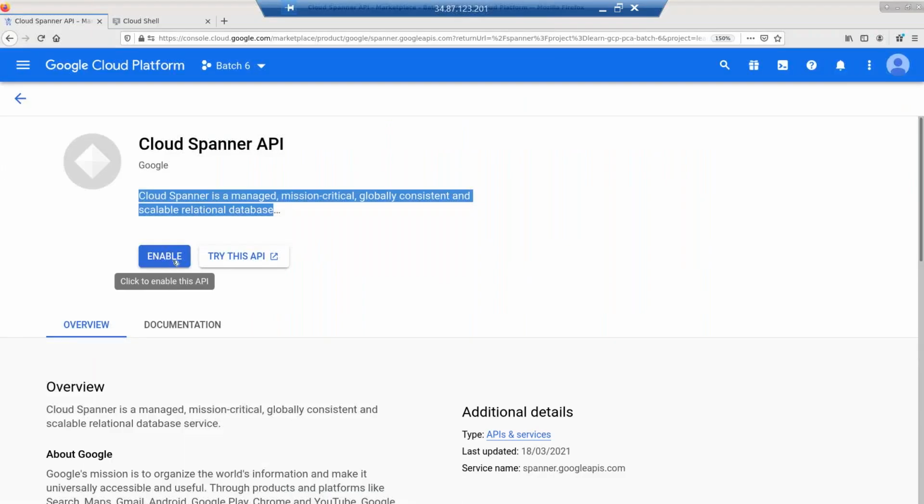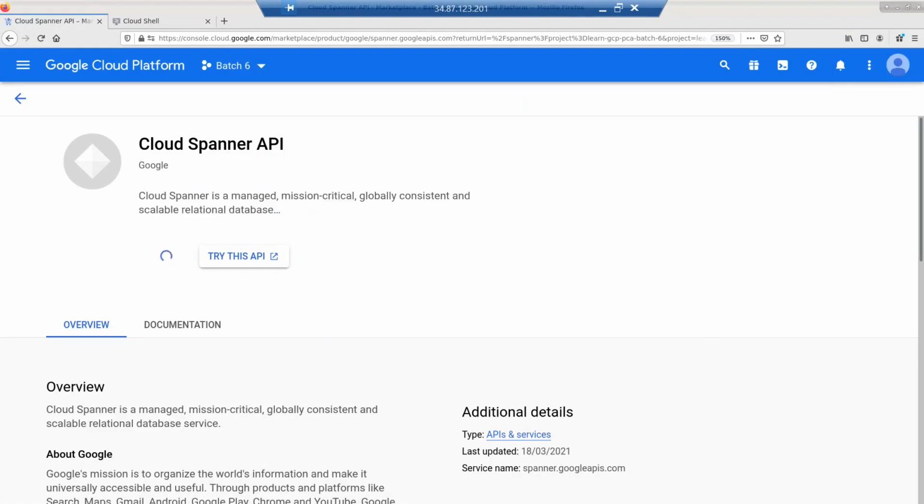So let me enable the API. And as I mentioned before the break, it's your call whether to use this or not. If you don't want to use it, don't even enable the API.